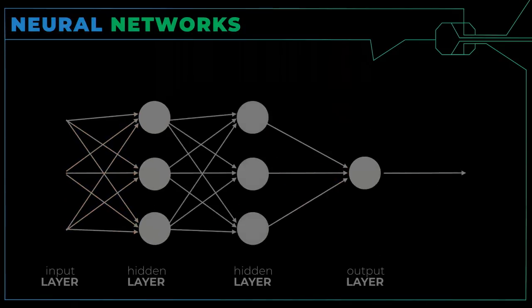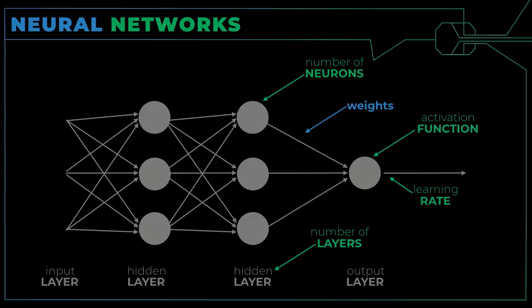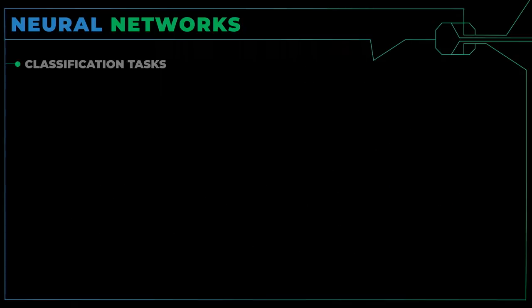Let's get back to the terminology. We have the input layer, the output layer which encodes our output, and the hidden layers which are actually what makes our model deep. What we can change, what we can learn, are the weights, the parameters of this model. But what we also need to keep in mind is the number of layers, the number of neurons per layer, the learning rate, and the activation function. These are called hyperparameters and they determine how complex our model is, how well it is suited to solve the task at hand.